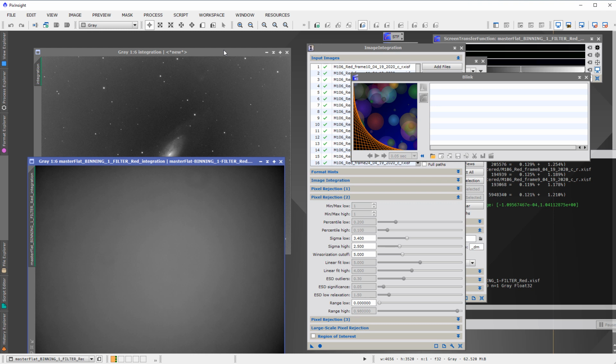I fiddled with it. I tried to figure out what I need to do to the flat to help undo the overcorrection. Well, that means these values in the flat, let's say in the corner, if I don't want them to overcorrect, need to be a little bit brighter.